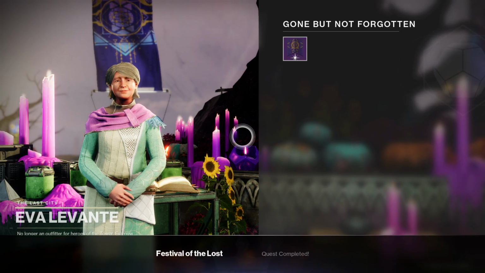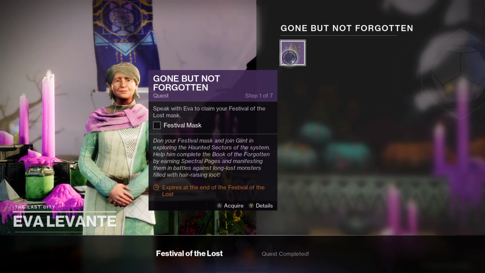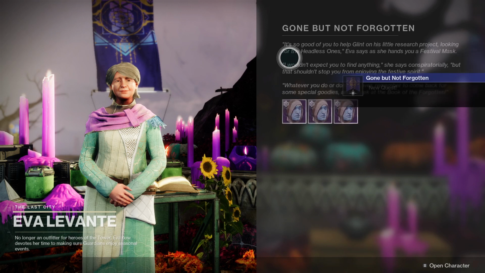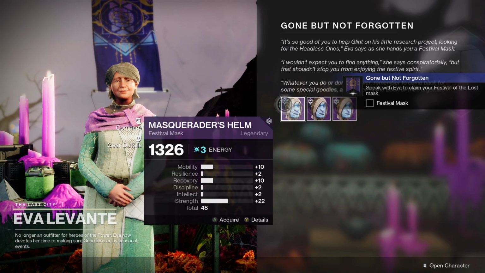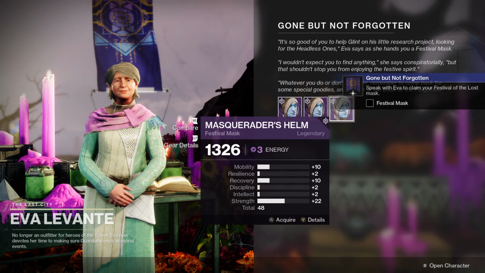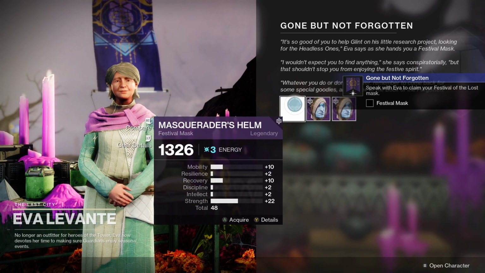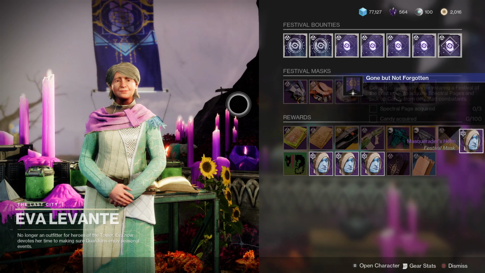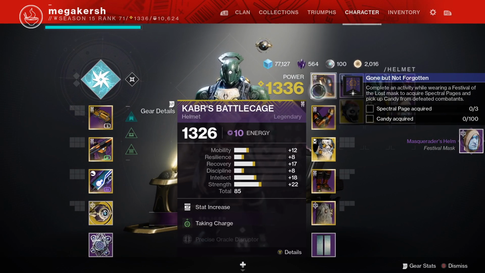Festival of the Lost is free for all players, however new players do have to meet a requirement, and that is simply to escape the Cosmodrome to unlock the tower. Once you've met that requirement, you can speak to Eva Levante in the tower courtyard, and then you are going to receive a quest. After this quest has been completed, players are going to be granted access to explore haunted lost sectors and can earn Festival of the Lost rewards.